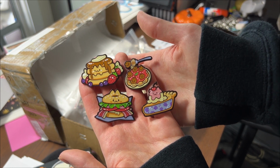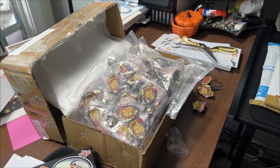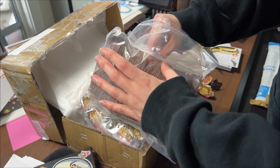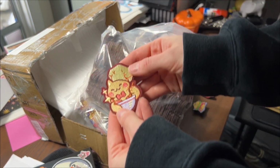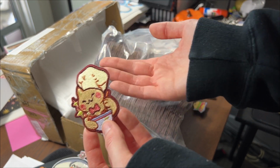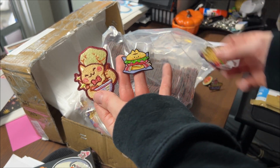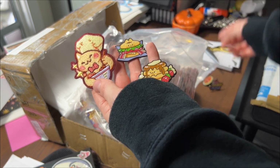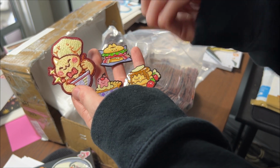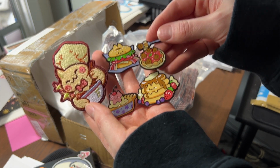And I have some sticker sheets that should be arriving in the next few days too to go along with this set. And just the other day, I also received these, which are the patches that go along. I guess I got 100 of these. I don't even know. So cute. And I didn't have time to film the unboxing, but it was also just literally me opening a bag, so not that exciting. But yeah, these are coming with me to Emerald City Comic Con. This is my new release for this season. They'll be coming with me to Emerald City Comic Con, and then my shop drop when I get back.